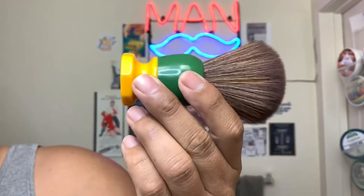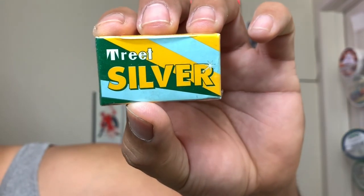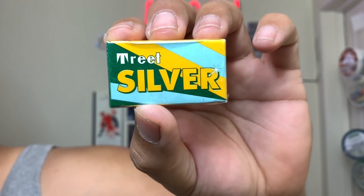I'm going to be going in with the Green Ray brush from Phoenix Artisan Accoutrements, or Phoenix Shaving. Since I already know how his formula works, and it's really good, I'm not reviewing the soap, the Aftershave Splash, the brush, or the razors I'm going to be using. But I am going to be doing a little test today with these blades that I used way back when and wasn't happy with. They weren't to my liking, so I'm going to do a little testing here. You might see me switch out a few razors, maybe even a few blades. Who knows? But basically, this is just showing that I got the new artwork.